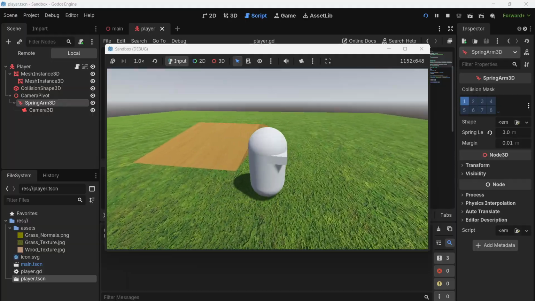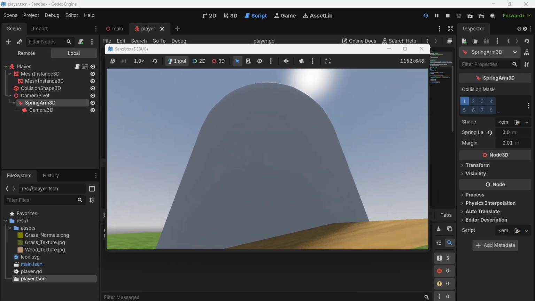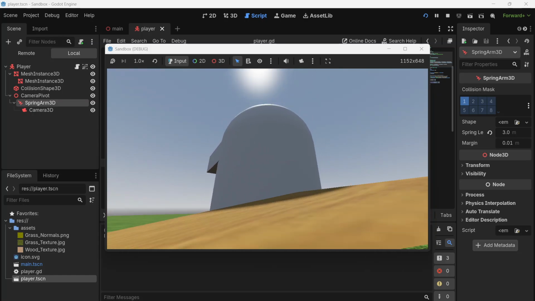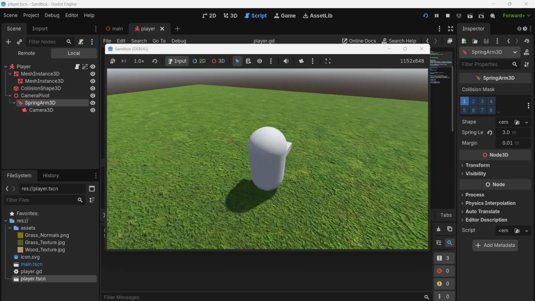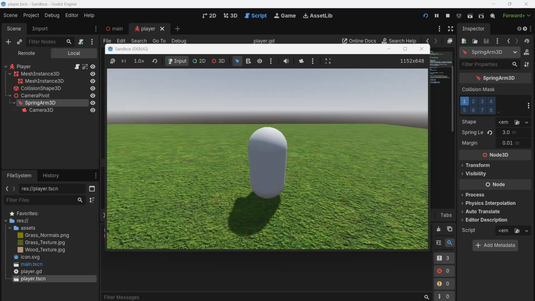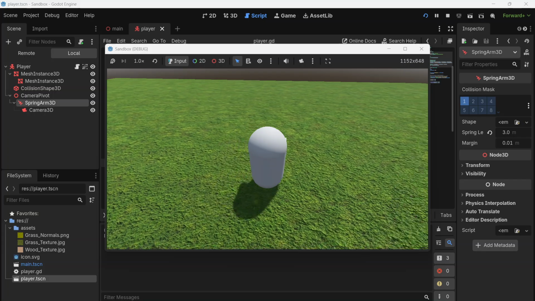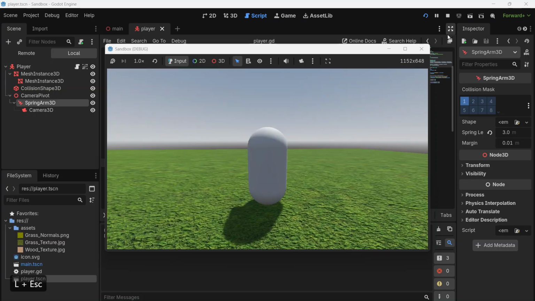And if I did have any big walls to collide with, the spring arm would stop the camera from... There you go, you can kind of see the spring arm in action there. I get a bit closer if there's anything between me and the player. So that's fixed the first of our problems with this scene. We still need the player to change directions, but we've done a nice job there of fixing up our camera.